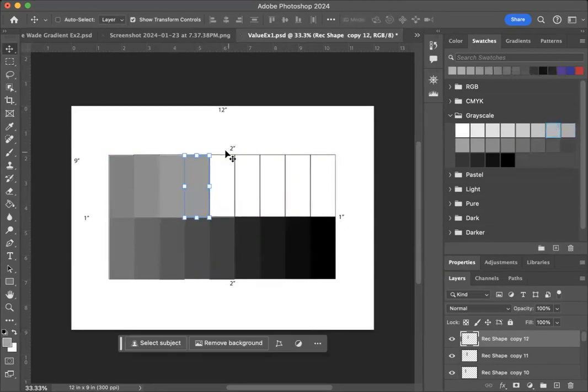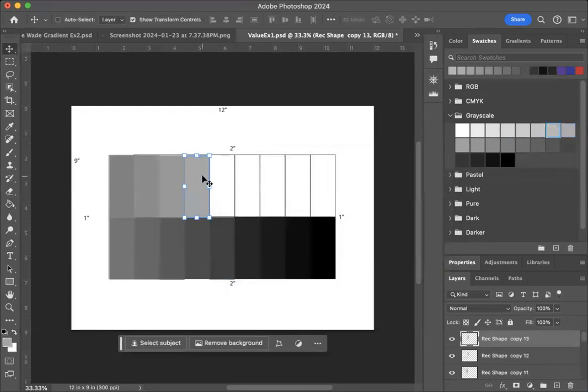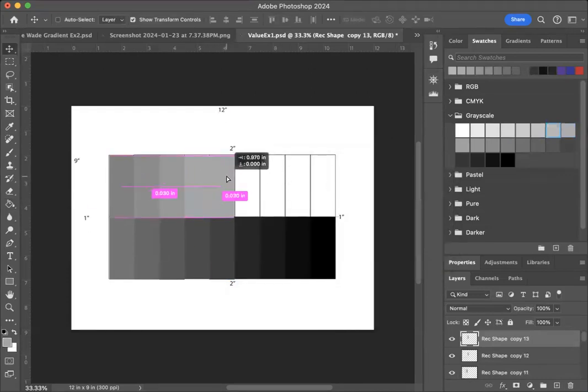So once again, I'm just going over one and duplicating the layer. And then I move it. Make sure you switch to your move tool before you try to move it.